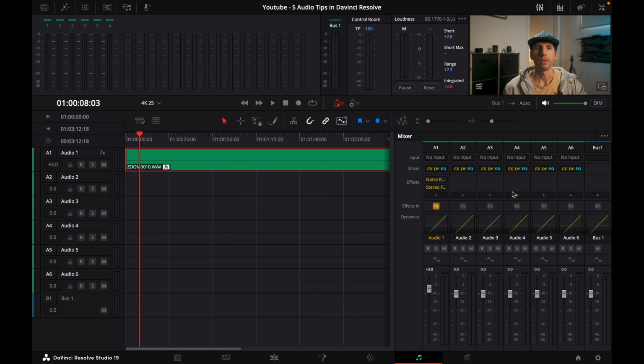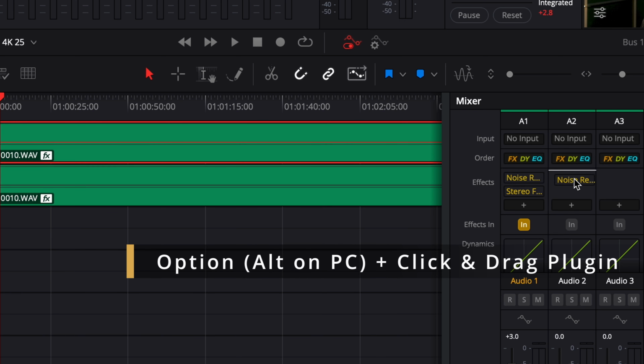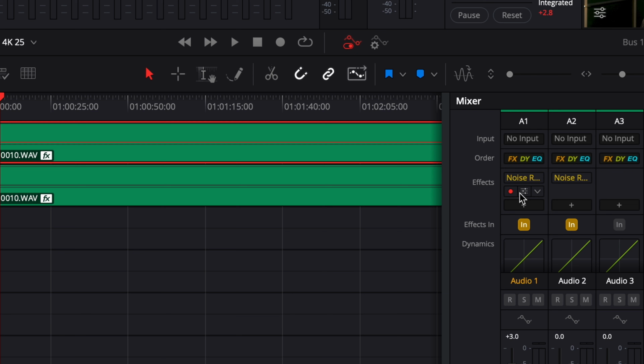And now what I'm going to show you is, if you have another dialogue audio track, let's say I just duplicate this, and I want to apply these same effects without having to reapply them and adjust them and everything. I want to apply these same effects to this track. So what I need to do is just simply hold down Option or Alt, click and drag onto my audio channel 2, and I'll do the same. So just holding down Option on a Mac or Alt on a PC and click and drag onto my A2 channel.